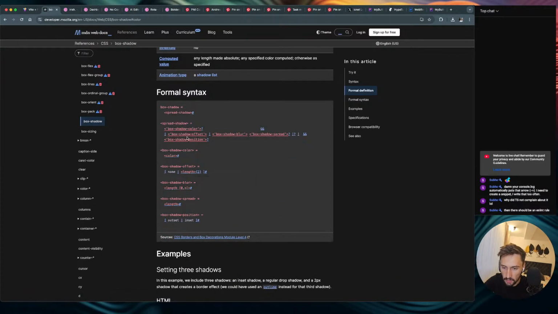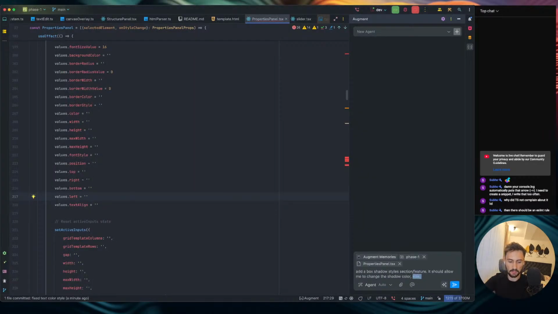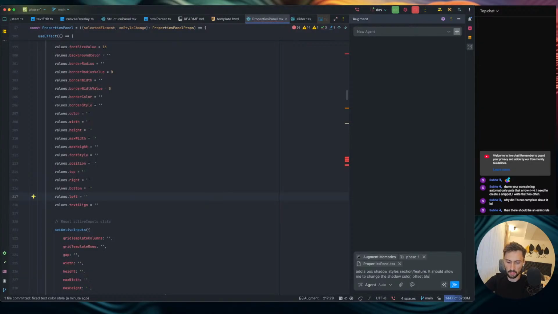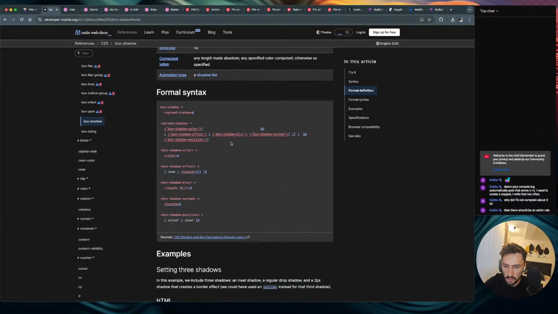Oh, right here: color, offset, blur, spread, and position. Anything else? No.